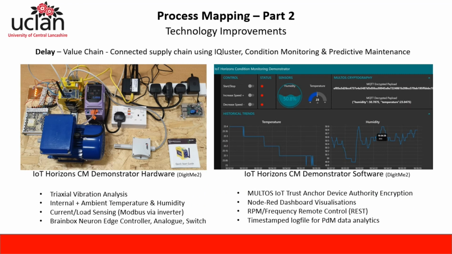Then you want to reduce those delays, whether it be in your supply chain using software such as iCluster, or maybe in your actual factory floor, your condition monitoring and predictive maintenance of very important motors that you might have in your production. This can be done using things like the BrainBox that we saw before, in conjunction with various sensors that are all sending the data up to the cloud, so you can have a constant view of the health, and predictive maintenance can then be implemented on the data analytics side of things.